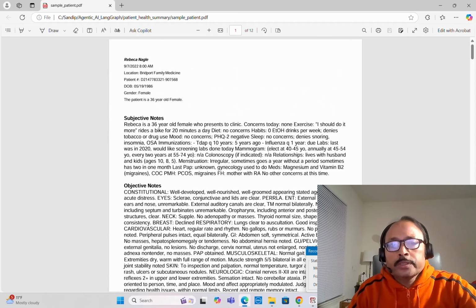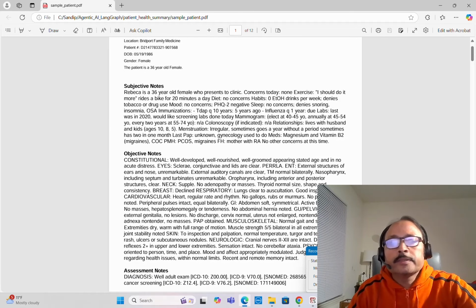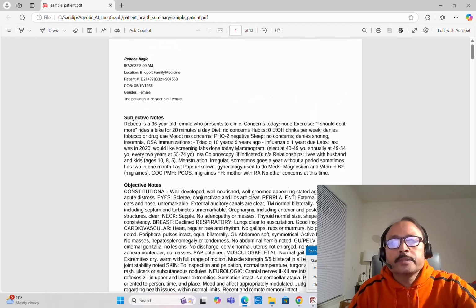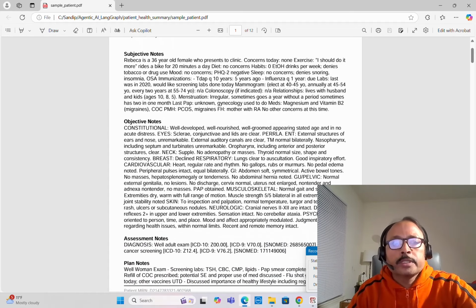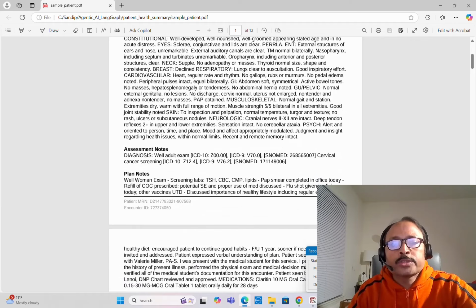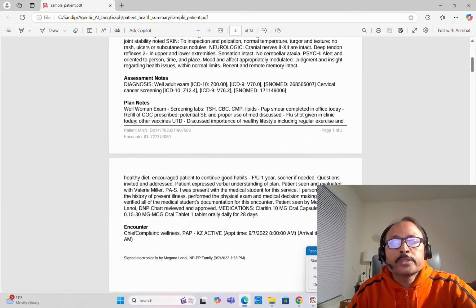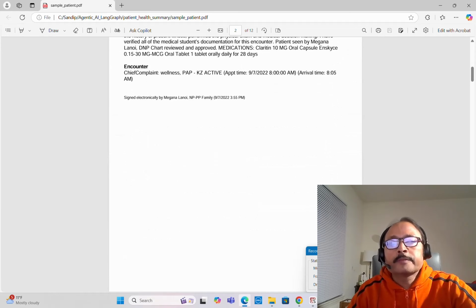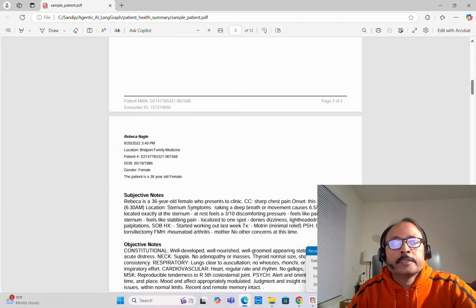If we briefly go through this electronic health record document of the sample patient, you can see that there are various sections, such as encounter progress notes. As you can see, subjective notes. Encounter progress notes also contain the assessment notes, plan notes, etc. Encounter date, and all these details.